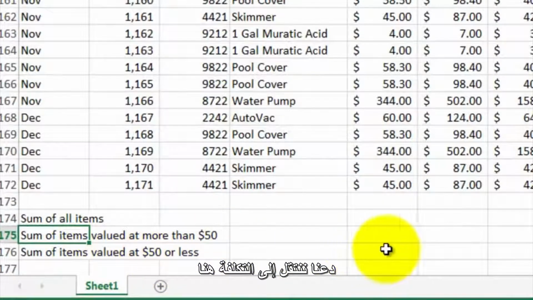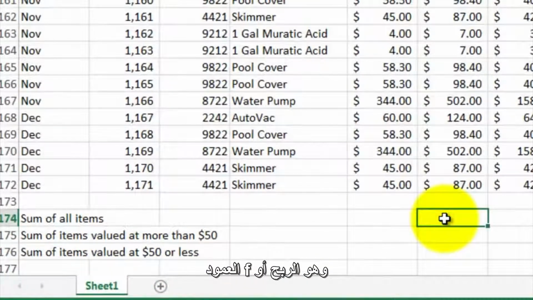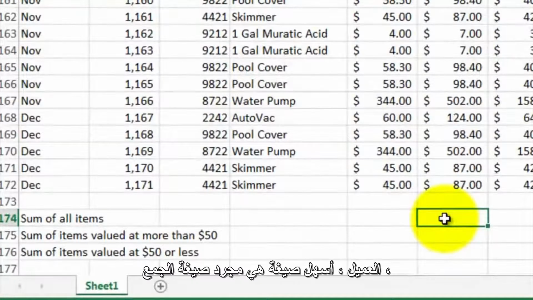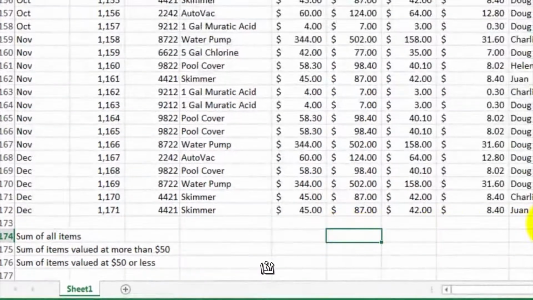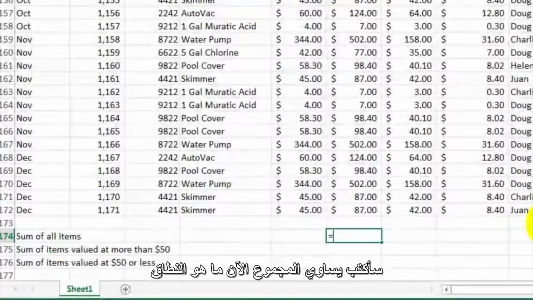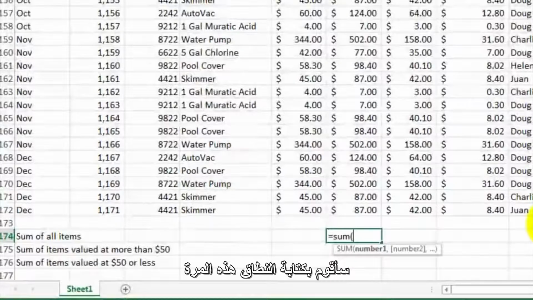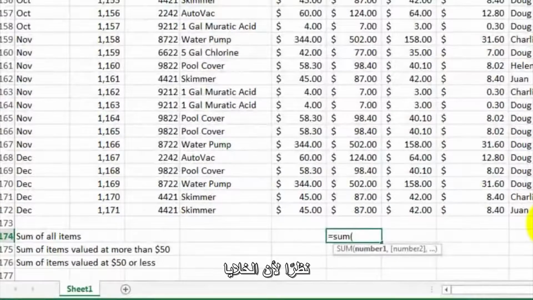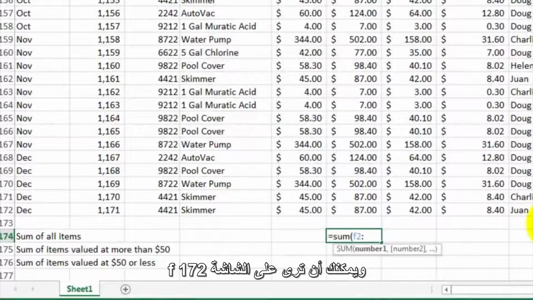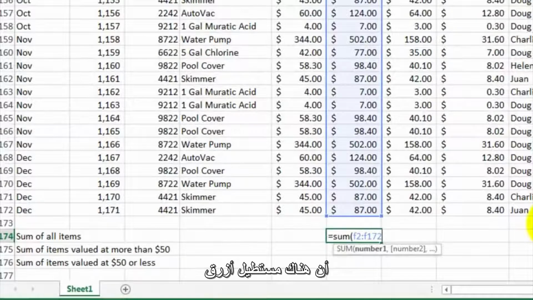So let's go to the cost here, column F, which is the cost to the customer. The easiest formula is just the SUM formula, so I'm going to type equals SUM. Now what's the range? I'm going to type the range this time since the cells are so many. I'm going to type the letter F and 2 and a colon, and then the letter F172. And you can see on the screen that there's a blue rectangle surrounding the range. Close the item with a parenthesis and press enter.